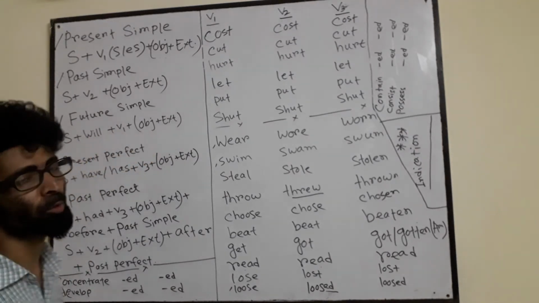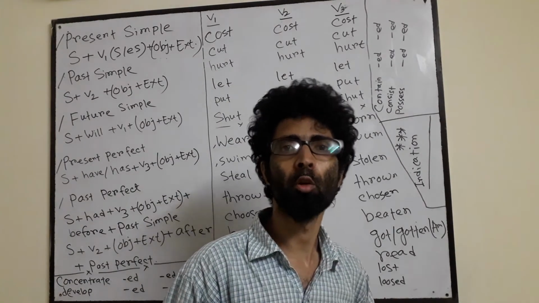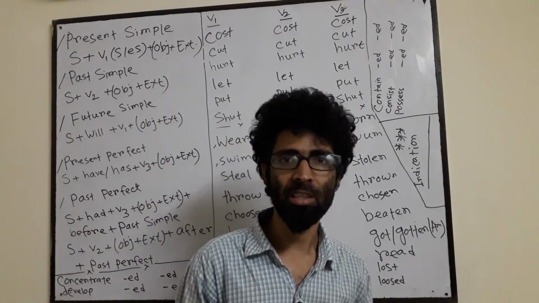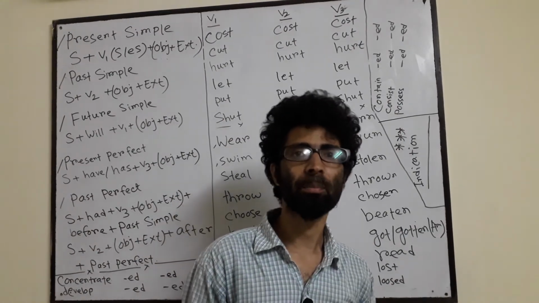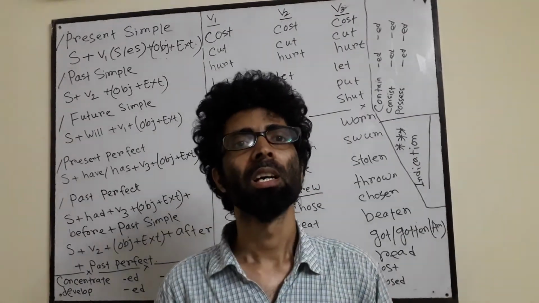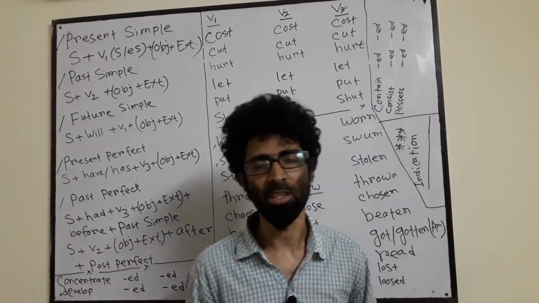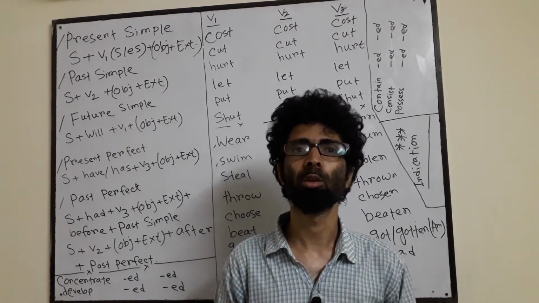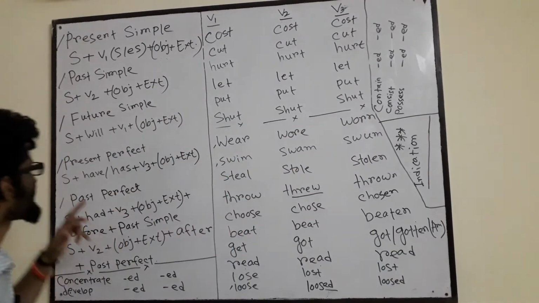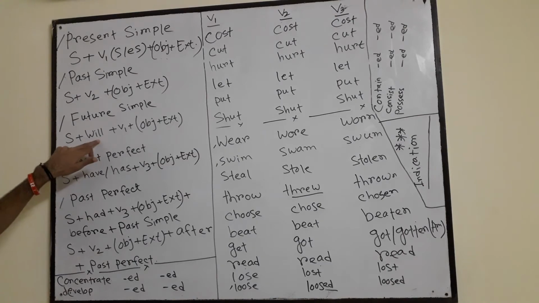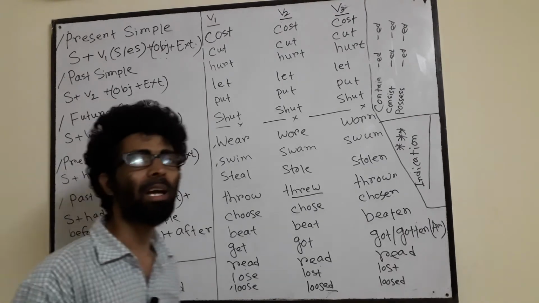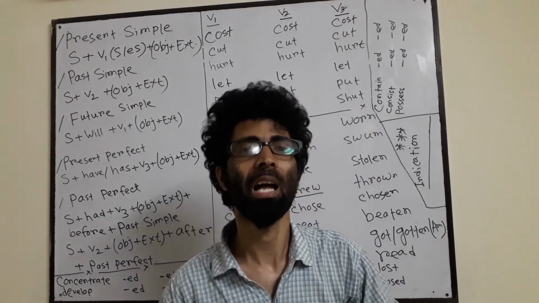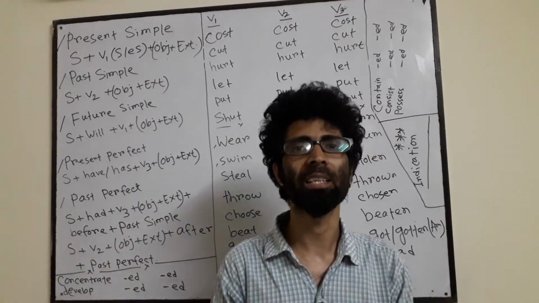Suppose I will do my homework, you will do your homework. I will get admitted into Cadet College, you will get admitted into Cadet College, they will get admitted into Cadet College. Then they will watch a movie, I will watch a movie, you will watch a movie, he or she will watch a movie. See, there will be nothing changed. Sometimes we can take shall for I and we. But nowadays in modern English we can skip shall.